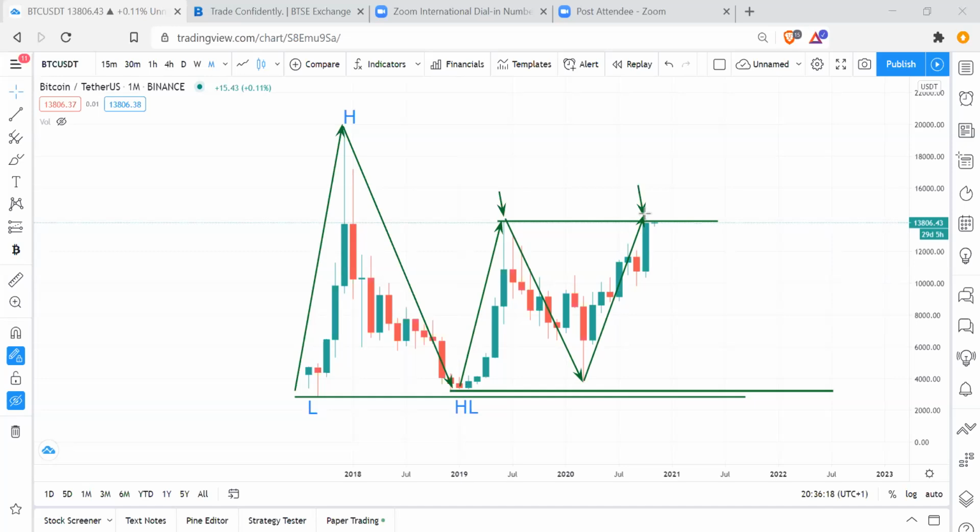So what happens next after we have a higher high? If the uptrend is confirmed, we should have a higher low and then a higher high. Now, does the higher low have to be this long? Does it have to get into the 90 region? It's a possibility. Doesn't mean it would. But regardless, as long as we get this new high that breaks this one over here, the uptrend is confirmed.